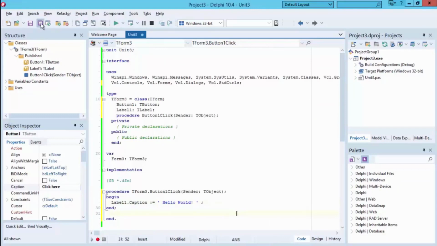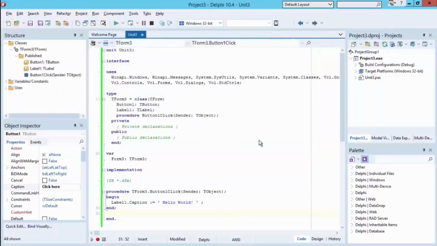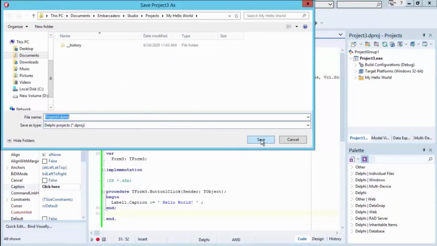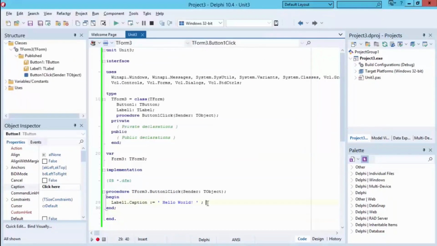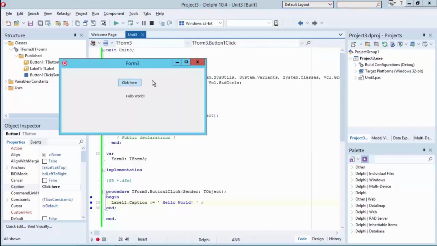I'm going to save the unit and the project too. So here we have the application. It looks good.